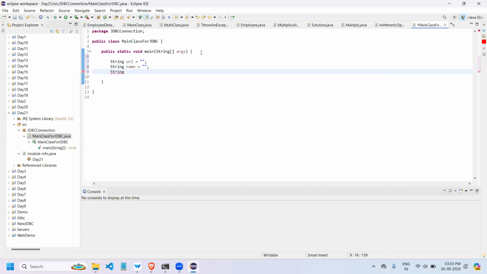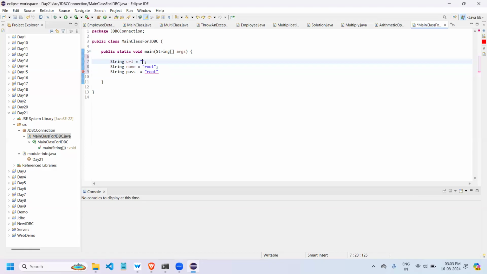Similar for password, string pass. Okay, so password is root and username is also root.